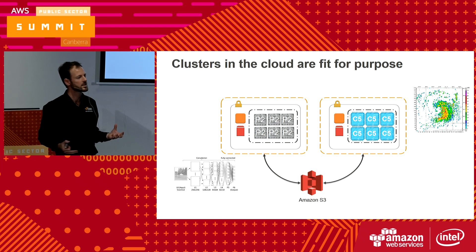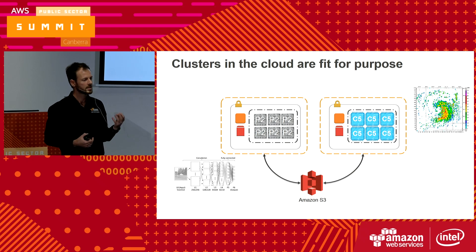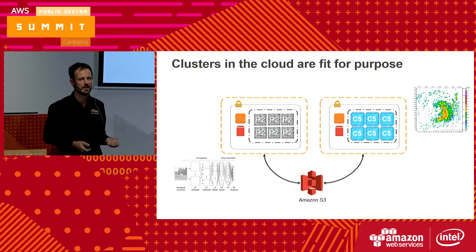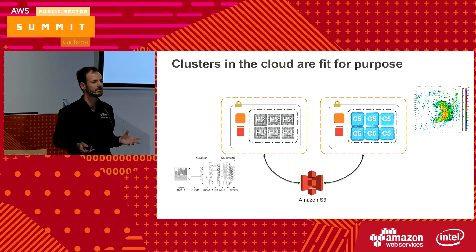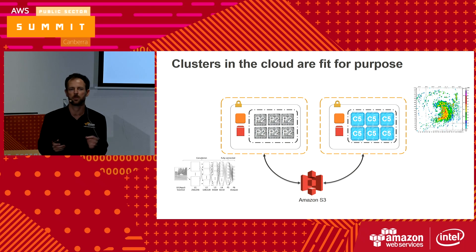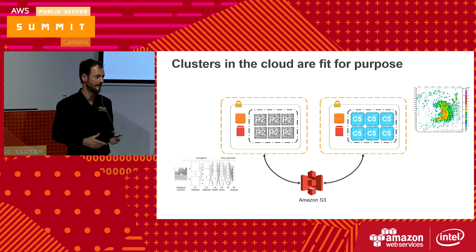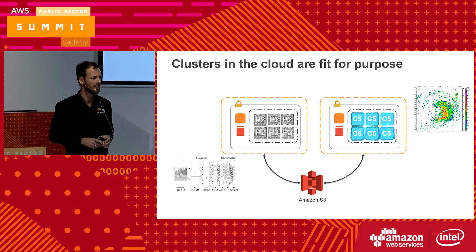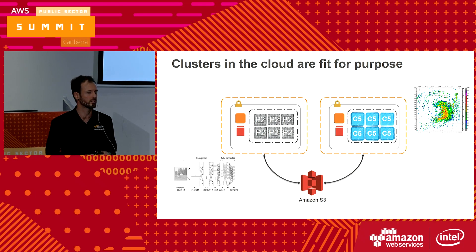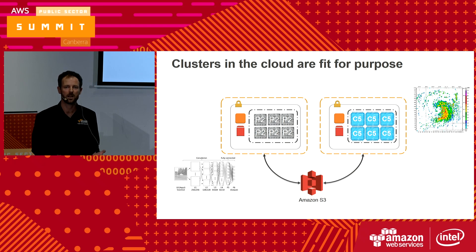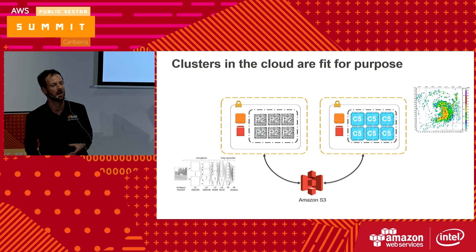We're not dealing with heterogeneous clusters or stuck on a particular architecture version. If we want GPUs for deep learning — to train models — we choose the P2 instance family and get K80 GPUs. We train our models, write them back to S3, and shut the cluster down. Or maybe we're doing climate science or weather modeling, and we know we can accelerate our code with a new architecture like Skylake from Intel. We have an instance type called C5 that supports Skylake, with vector extensions on the new architecture. We can benchmark and pick the right capability for our workload. That's critical.